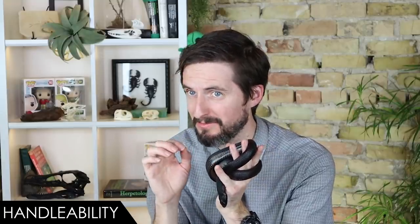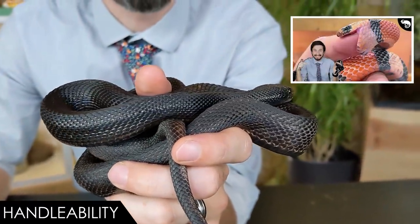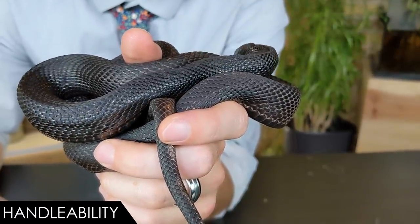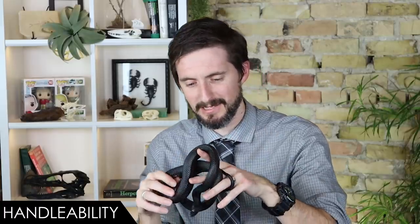Anyway, black pine snakes are great at being big and scary. They will even mock strike, but they're fairly reluctant to bite. This one was an exception — but look at him now. If you put in the time and know what you're doing, our video can help with that, then they can be excellent to handle. They're a great size for adults and even older children. They do get considerably larger than Lord Vader here — he's still young. Just keep an eye on this region of the snake: if it's bulbous and soft, don't point the vent at anything you love until tomorrow.